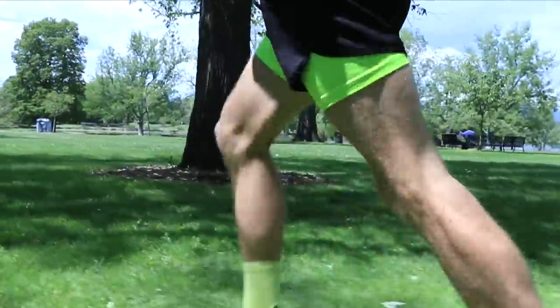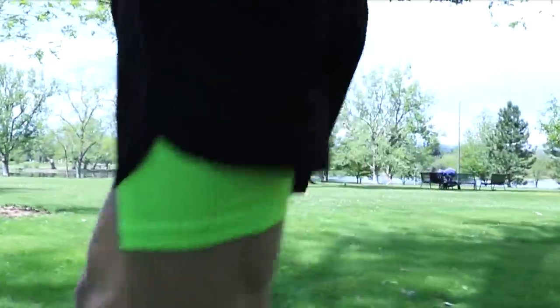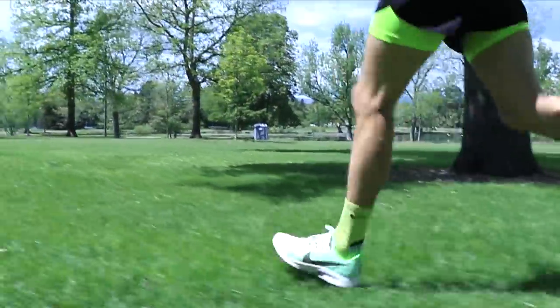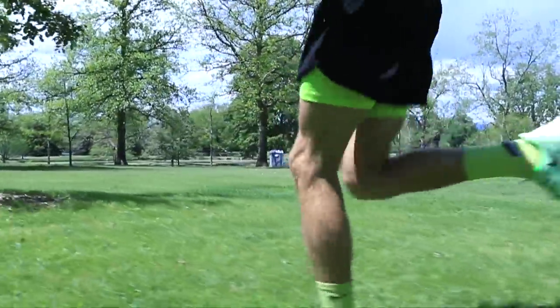A couple of times I had to look down at my feet on the run and remind myself I was in the 36, because it felt very, very similar to the Pegasus 35, just so you know. So as far as major differences with respect to ride, I didn't feel much at all. I had to look down and be like, oh yeah, okay, I'm in the Pegasus 36.